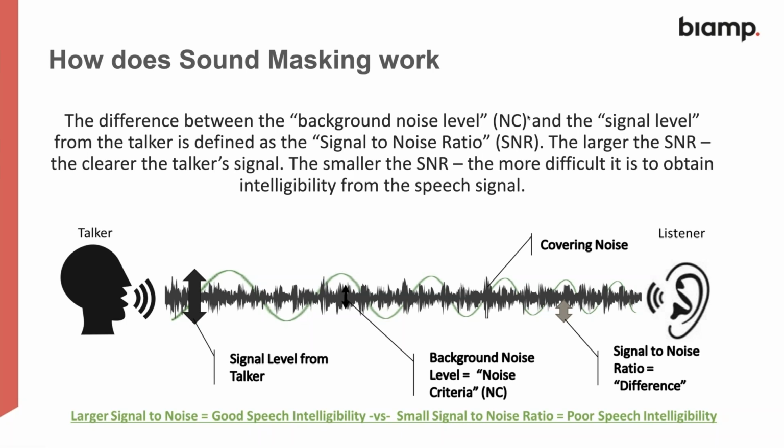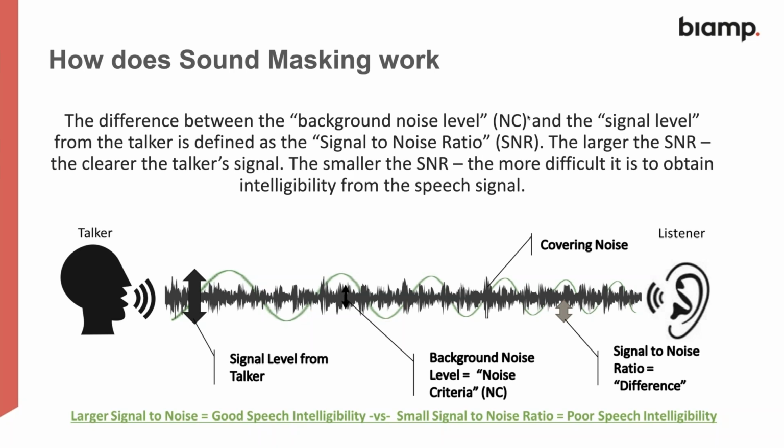Now, normally you would want a good signal to noise ratio in public address systems, recording studios, and that kind of thing. But actually, we're trying to do the opposite here. We're trying to take the intelligibility away from the listener. And the way that we achieve that, you'll see in the middle of the slide, is where the background noise level is looked at. And this is where we put a covering sound in order to prevent the background noise level coming through, or the talker level coming through, for example. And this is the way we try to deal with it. And it's dealt with in different situations, but in general terms, the larger the signal to noise ratio, the better the speech intelligibility, versus the smaller signal to noise ratio, which is poor speech intelligibility.